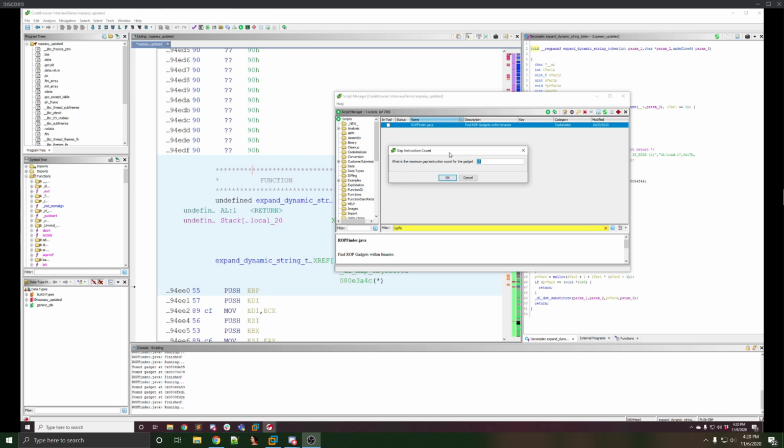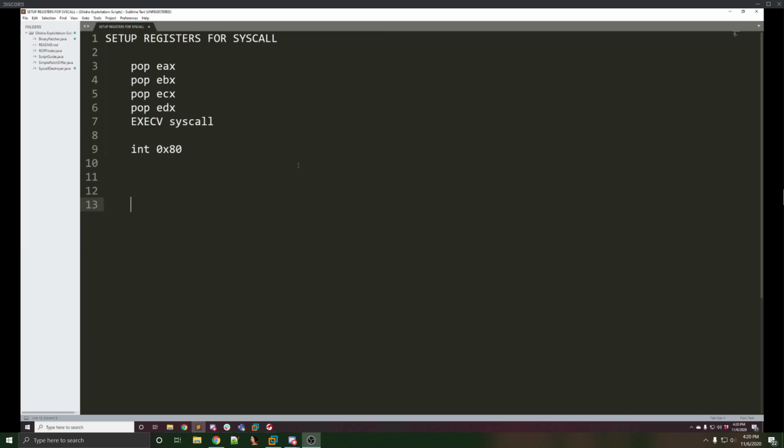Then you can feed it a maximum gap instruction count, which basically says how many bytes between these two instructions are you going to allow? And what the script will do is compile, let's say that you just had pop RDI ret.